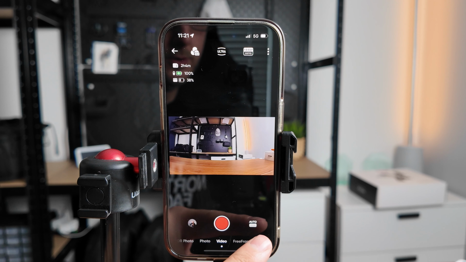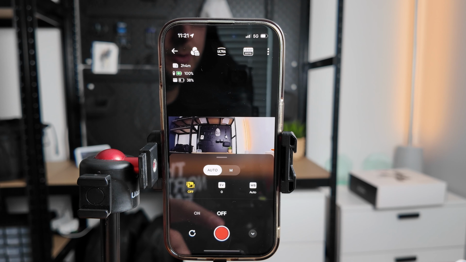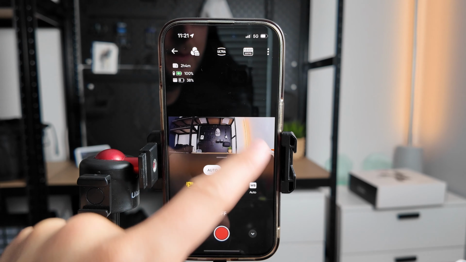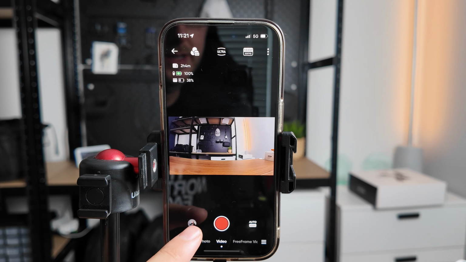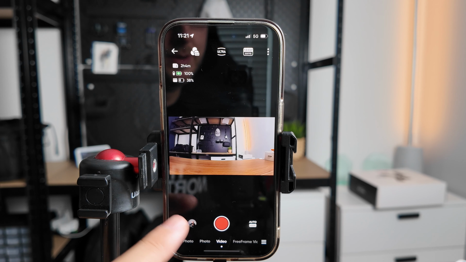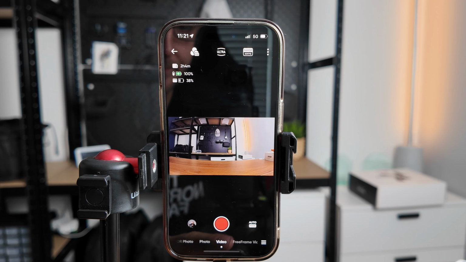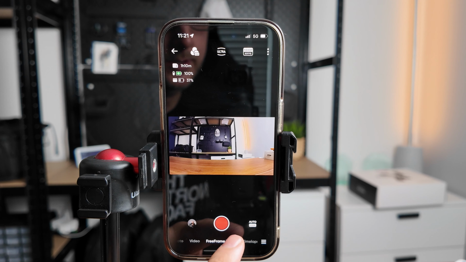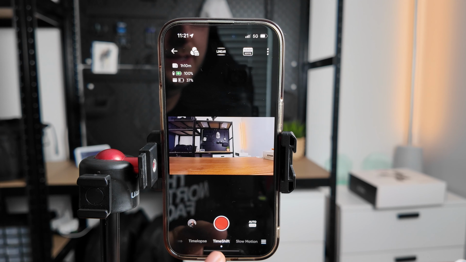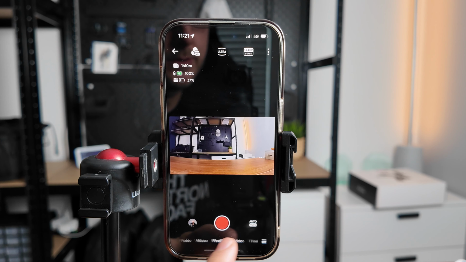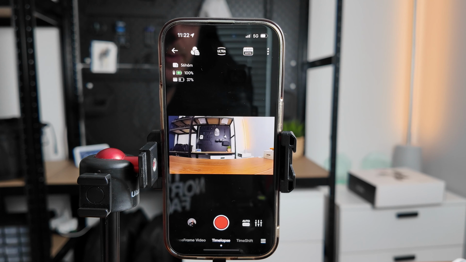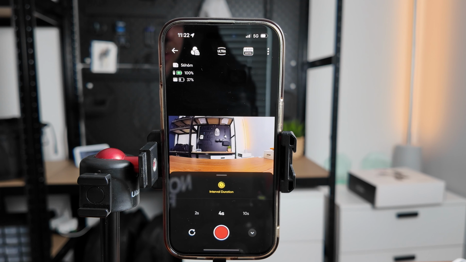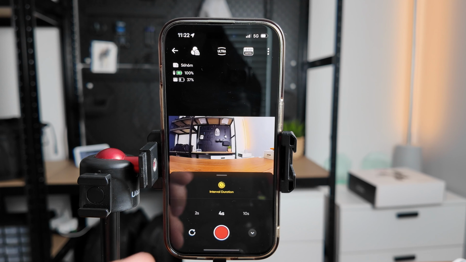On the bottom, you've obviously got the record button. On the right of that, you've got your sort of exposure mode, so auto, or you can obviously switch over to manual. We've been through all of that on the action pod, and you've got your gallery, which we'll go into in a second. And at the bottom is how you switch between all your different modes. So you just swipe left and right like that, and then pretty much the modes are the same there. And when you hit a mode like time lapse, there's an extra little slider button here which changes the interval duration or settings that are specific to that mode.